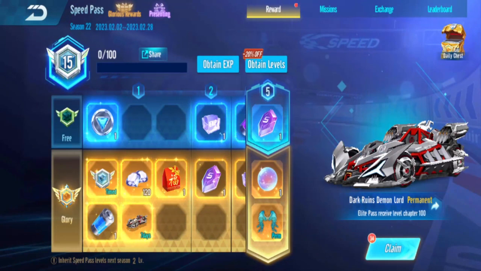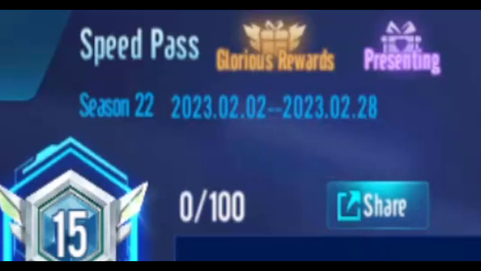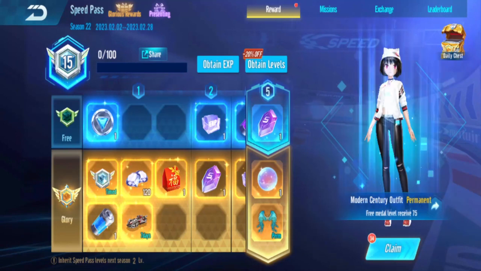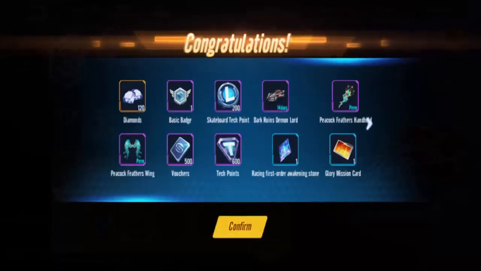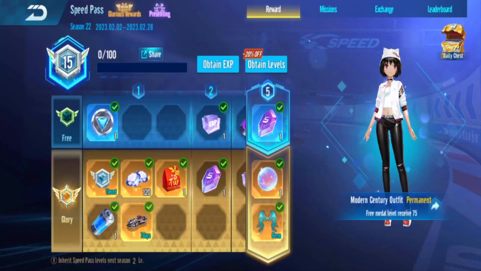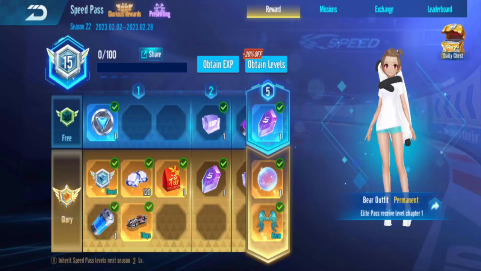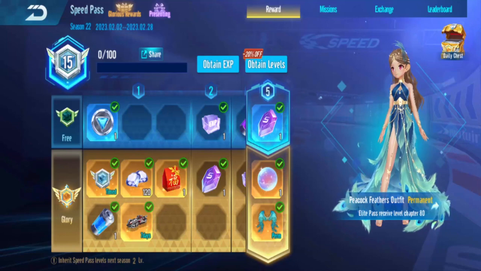Guys, I'm back in Garena Speed Drifters. A new speed pass has dropped, season 22, and surprise, surprise, it's Dark Demon King, or should I say Dark Ruins Demon Lord, that's the English name in Speed Drifters. So it's a speed pass car, surprise. And again, just like Citrus Exclusive A car, it is another 1 month. Another speed pass that lasts for another 1 month. That means until the end of February.